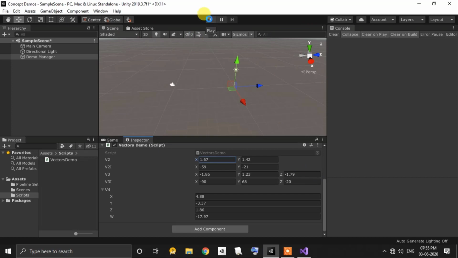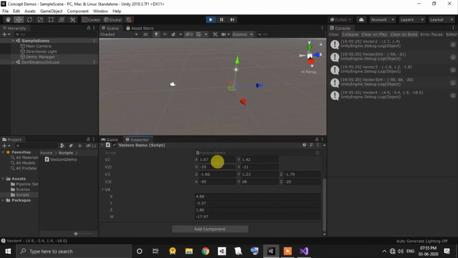Save this and open up the console. It said something like 1.7 because it rounded off this value. As 7 is greater than 5, 6 will be rounded off to 7. And it just rounded off all of them.